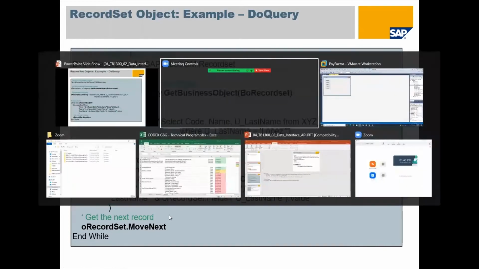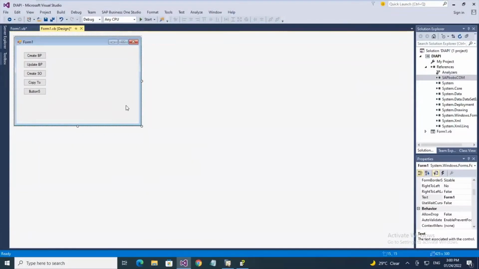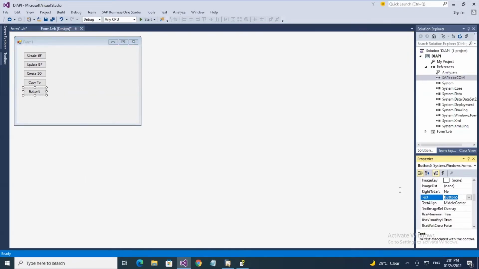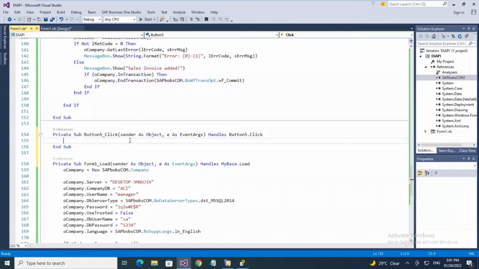So let's go to our Visual Studio to create the script for the simple record set. First, we drop a button here. We name it record set. Then, first we initialize the record set.